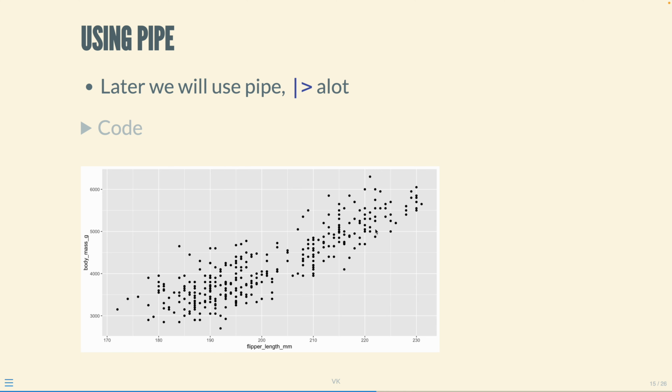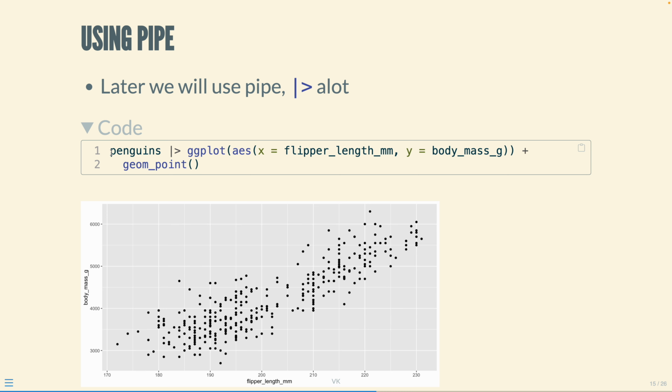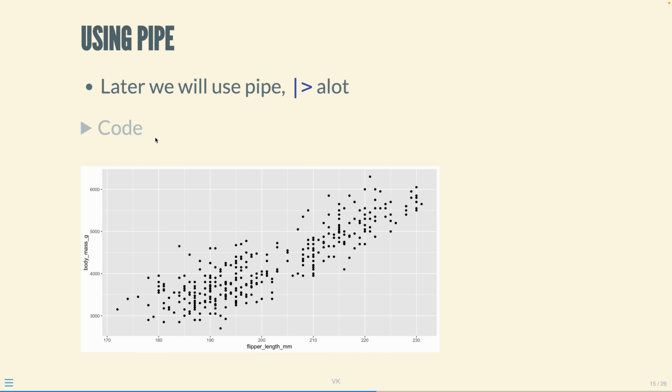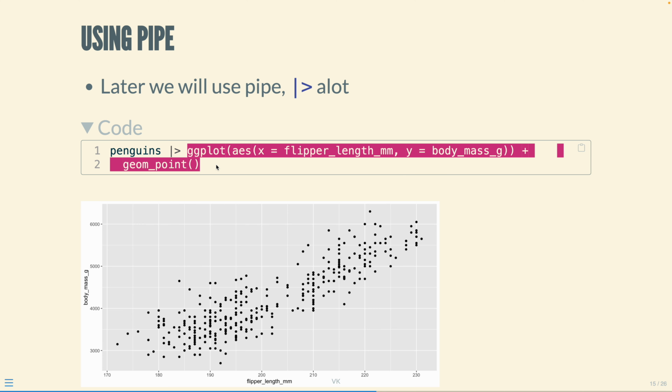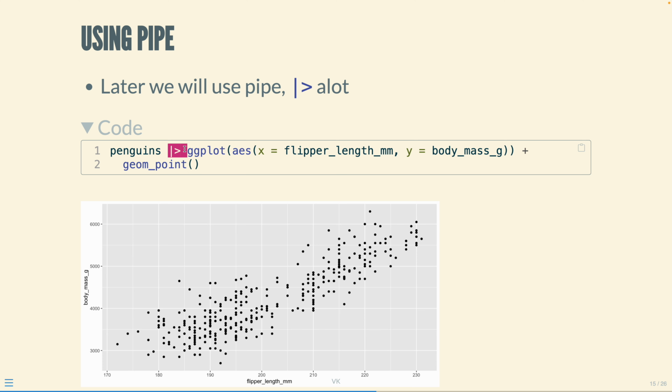Finally, you could also achieve everything if you were to specify your data set before the pipe function, which we'll get into later. But notice that now the ggplot function does not have penguins written here, and it just starts with aesthetics. This is because you have already specified what the data set is. And this pipe function basically takes whatever is on the left-hand side, and if you had to read it in English, it's saying, take the penguins data and then do this, right? And then do the plotting, okay? So this is how you might want to read the pipe function.